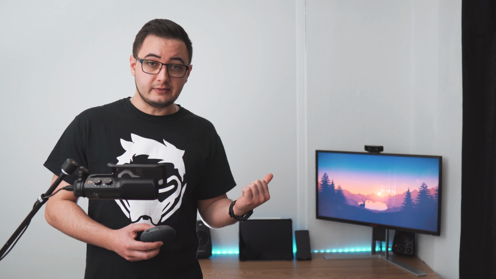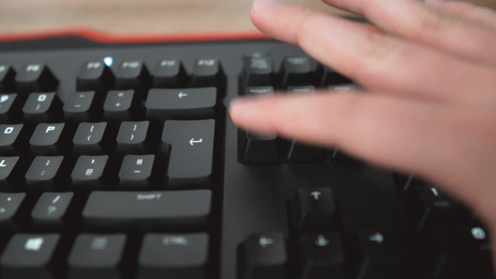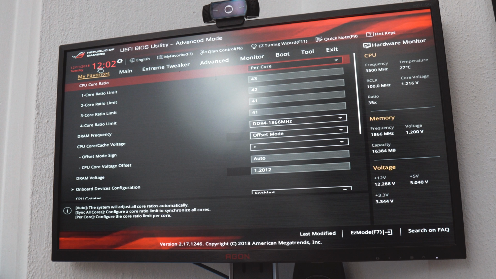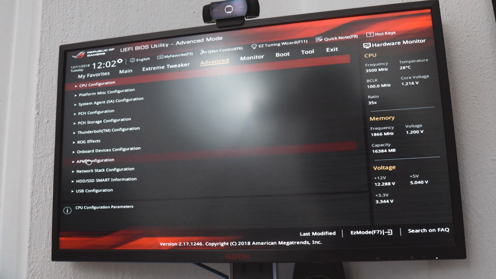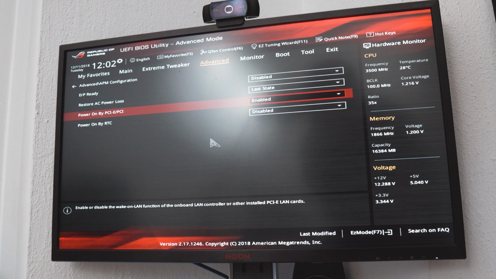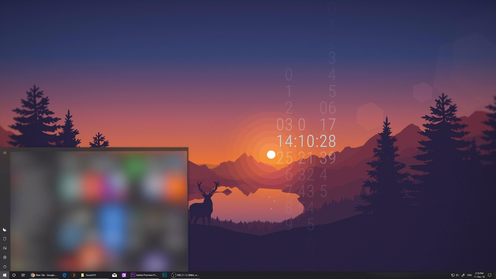So, first of all, make sure that your Android device is on the same network as your PC during the whole tutorial. Right, so the first step is to go to your BIOS settings and enable Wake-on-LAN. Now, every motherboard is different, but these settings can be found in very similar sections. On my motherboard, I have found it under Advanced and APM Configuration. Here I just set two settings, which is the AC power loss to last state and enable the power on by PCI/PCIe.